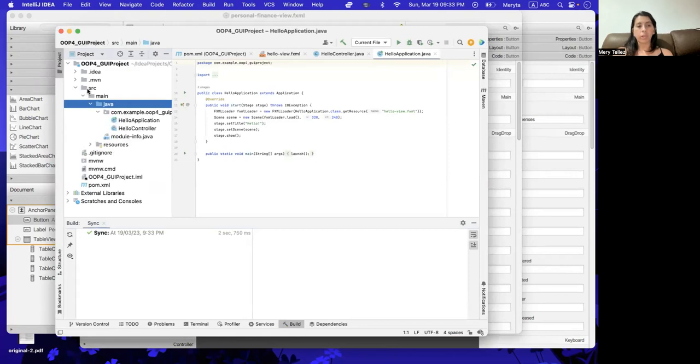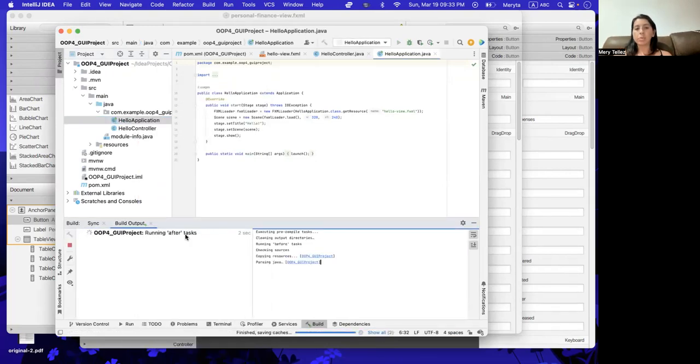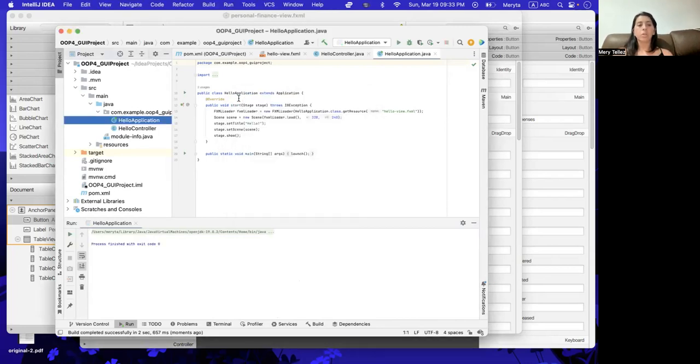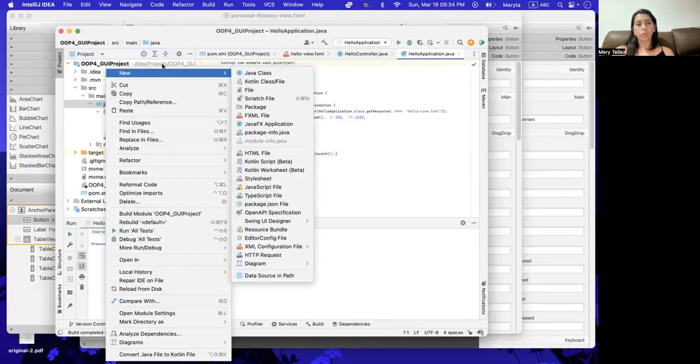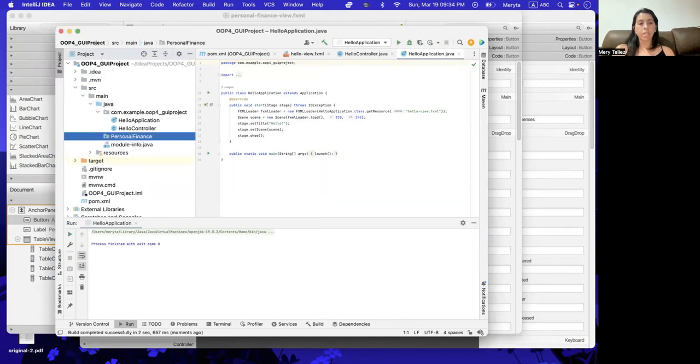So this is the sample that it creates. It's inside of the source folder. There's an application here that I can run. And without doing anything, this one should run perfectly fine. That means that your JavaFX is working properly and that your IntelliJ is working properly. So here it is. Sample application is working. So that means that I can start the coding part. So what is my coding part here? Just to remind you the structure. Inside of the source folder, at this level on the Java folder, we are going to create a separate package for the project to make sure that we have things organized. I'm going to call that package personal finance, no spaces, capital P.